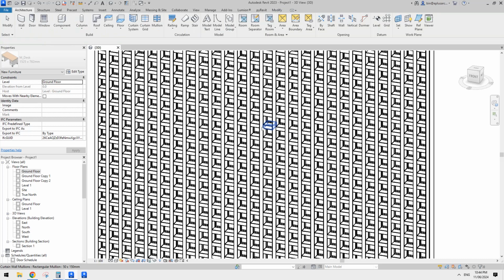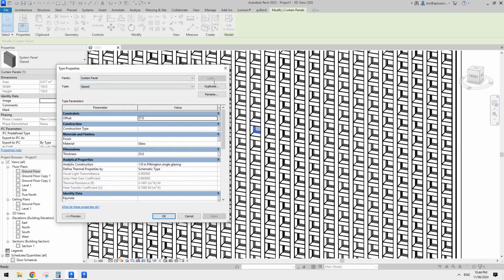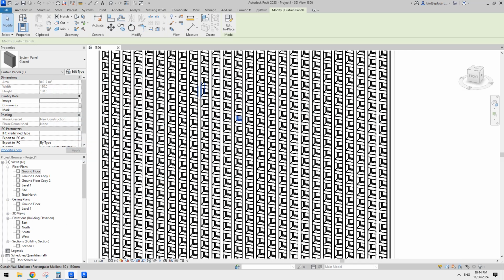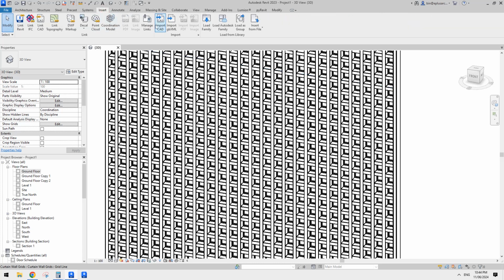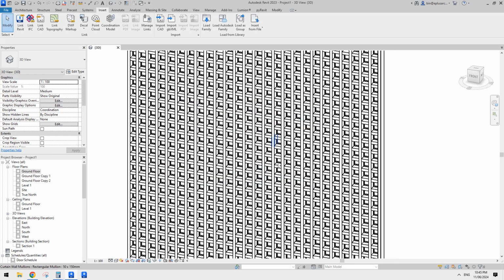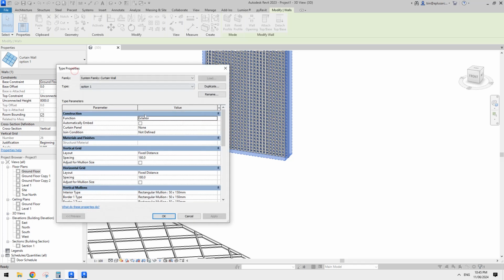Maybe we should just select one of the panels, go edit type, and then it doesn't work. So okay, let's go to insert. Insert, load family, and load this one, empty panel, and open. Now we can select this curtain wall and edit type and change this one to empty. Go down and choose the empty panel.